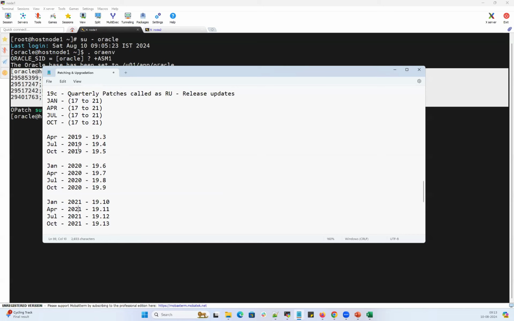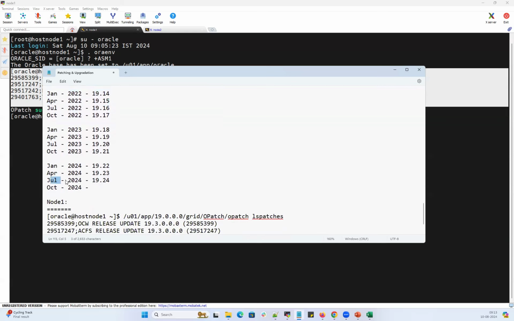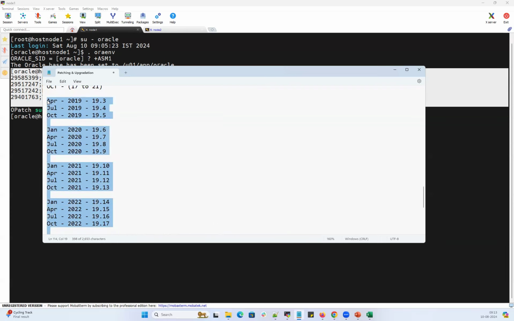These are cumulative. So the July patch consists of the April patch. Your October patch consists of April and July. Your October 2020 patch consists of all the previous bug fixes. And your July 2022 patch consists of all the previous patches. This is cumulative. And right now the latest one, July 2024, the quarterly patch, consists of all the previous bug fixes.